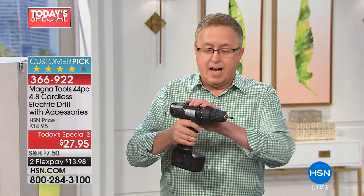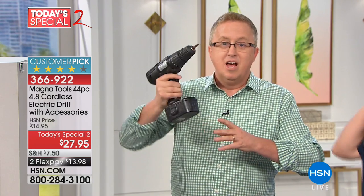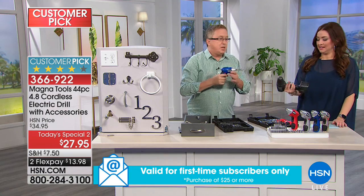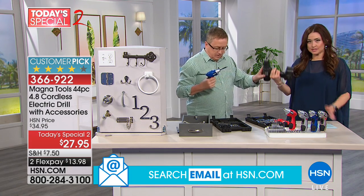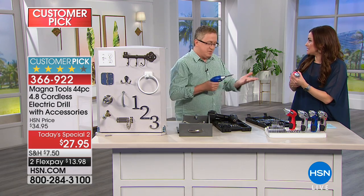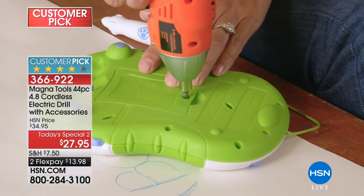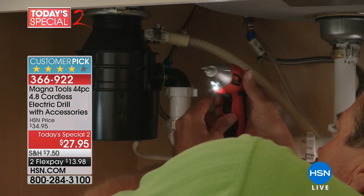Now let's face it — if you're building a deck or an aircraft carrier, the big drill would be your choice. And if you're working overhead putting up window treatments, this is the solution, not the big guy. Feel how heavy the big drill is — it's really intimidating. This Magna Tools is the one you want, especially working overhead. It's your screwdriver for the daily honey-do list too — like constantly taking the back off something for the baby because the batteries are dead. This is that instant, right-in-the-palm-of-your-hand solution. Everything is stored easily on display in the case.